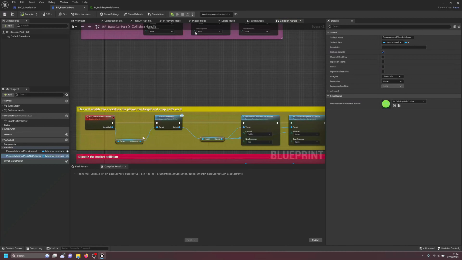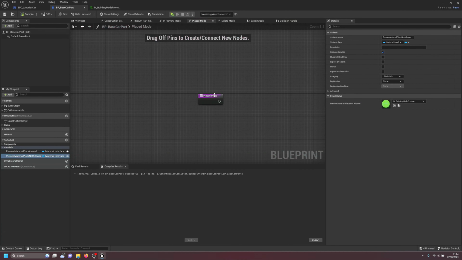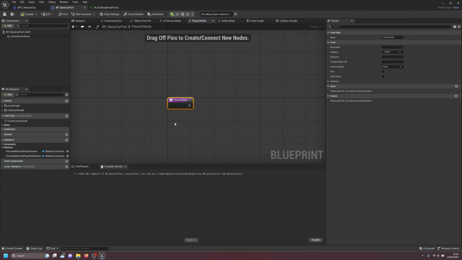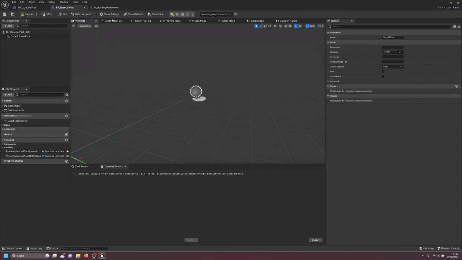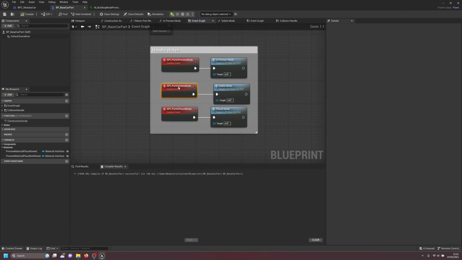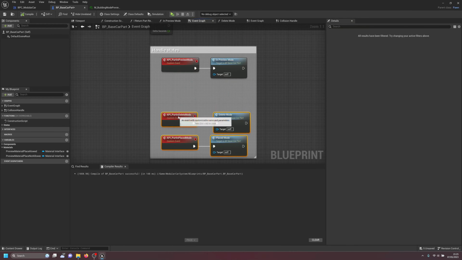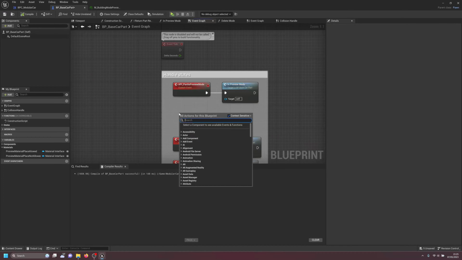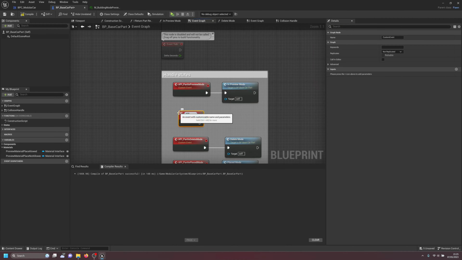And now we're going to go back to our base car here, and we have the place mode, which will do certain things. We're going to create another custom event in the event graph. We have delete mode, we have place mode. Let's call this one preview mode not allowed, or something like this, right?